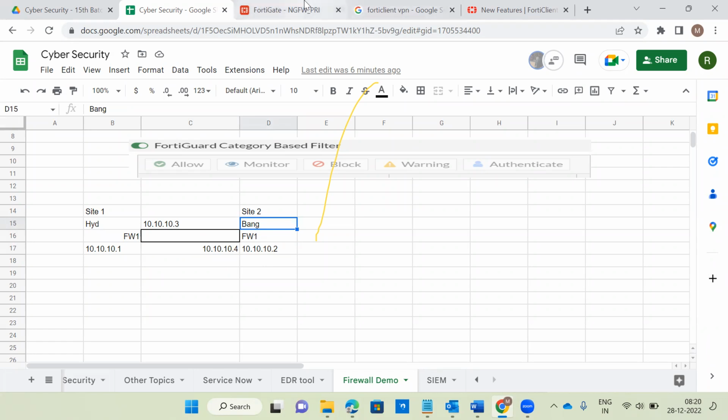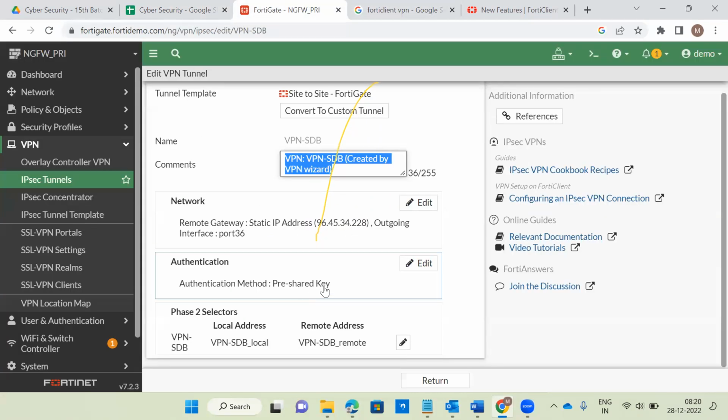And also we are sharing a key here, the pre-shared key. This key will be generated automatically in the backend. Okay, so the firewall will provide every key. This is a backend mechanism that we can't see on the front end. Even whenever you are accessing any website, for example YouTube, Google, Twitter or any other website, in the backend public keys and private keys will be exchanged.